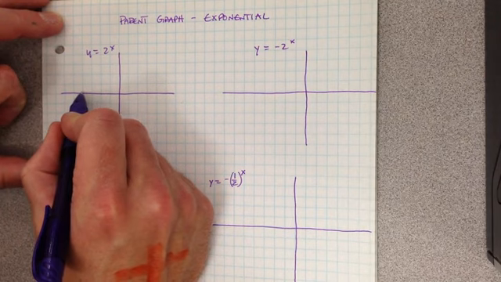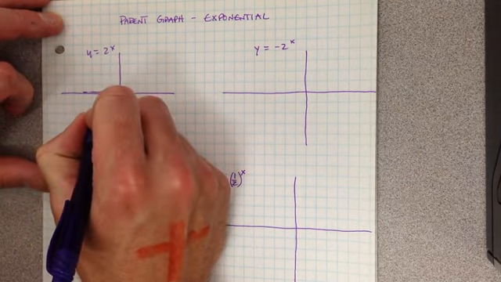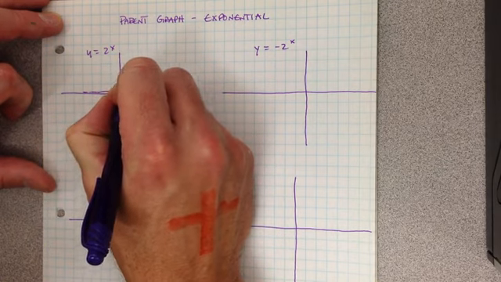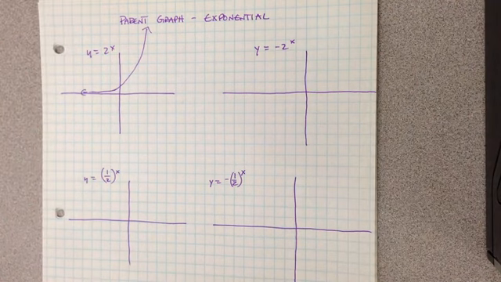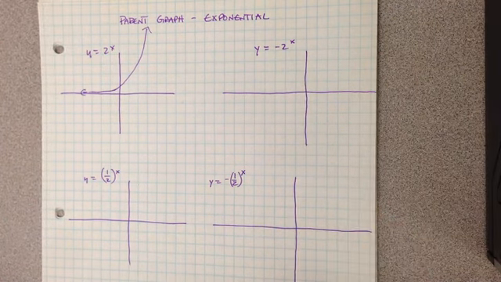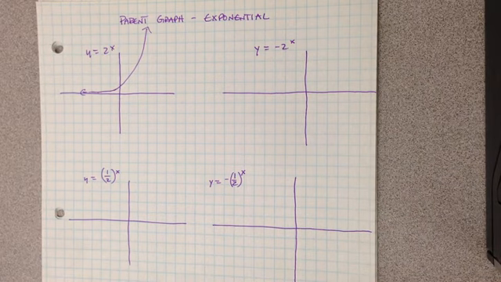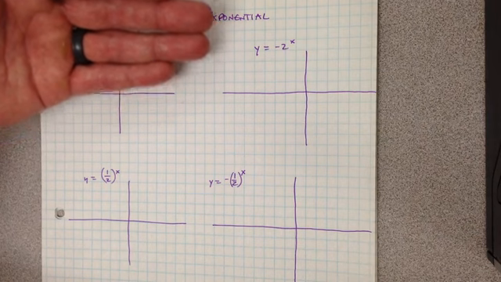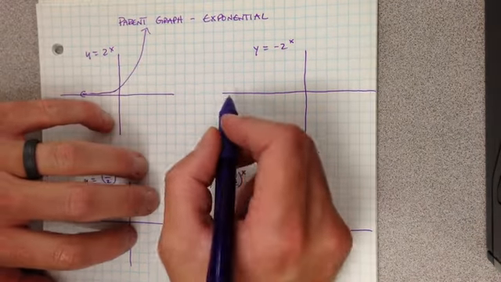We're going to start off right here, and we are actually never going to be able to touch this axis. And as we come through, it is going to just take right off and start increasing very, very rapidly. It's kind of the same idea here with this graph, except seeing that 2 is negative, you should understand that this is a reflection over a horizontal line. So imagine taking this graph and just flipping it down there onto that side. So we're going to be looking like this.